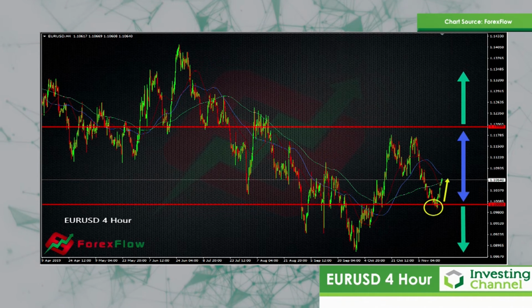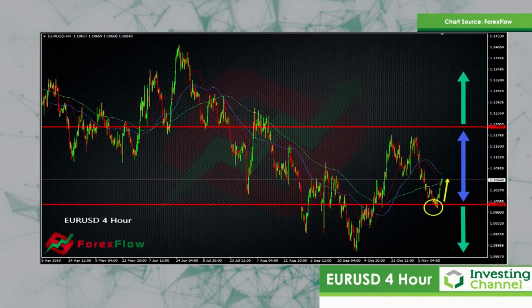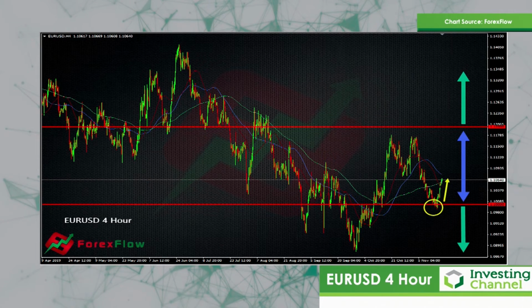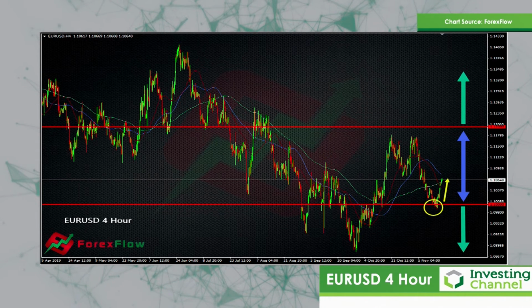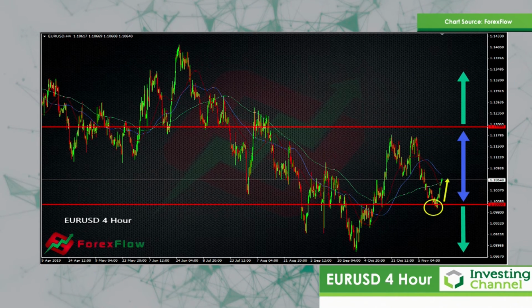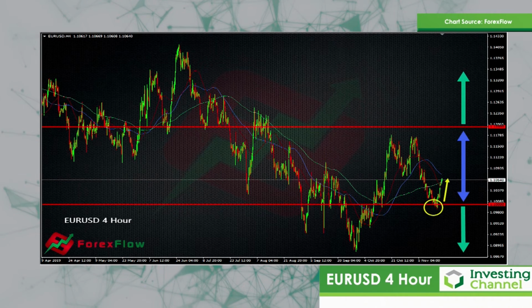So we're seeing this 70s number appear quite often. We're seeing it at 1070, we're seeing it at 1170, we're even seeing it higher up, all the way up into the 13s. No idea why. That's where the steps are happening from the sellers. They're coming in, that's where support has been seen. Then the sellers break it, then it becomes resistance. So this 70 number, it figures a lot in all the big figures all the way through. So that's what I'm looking for at the moment.